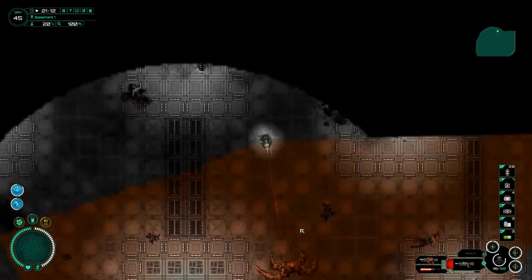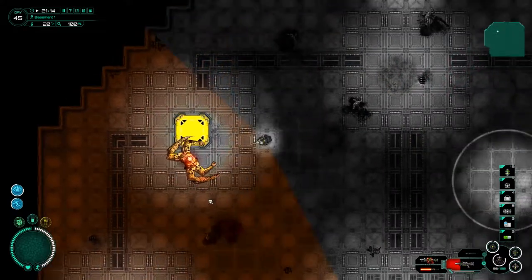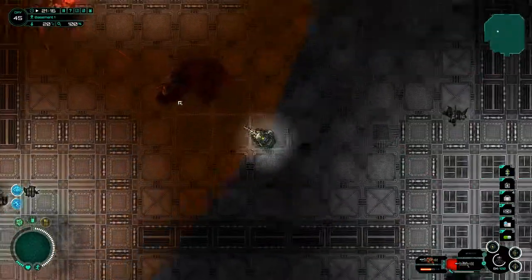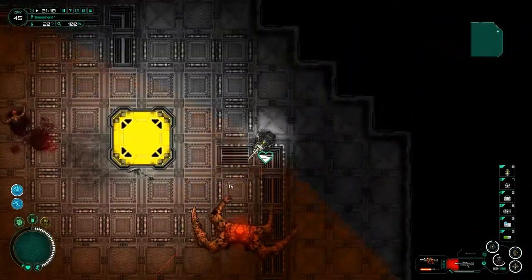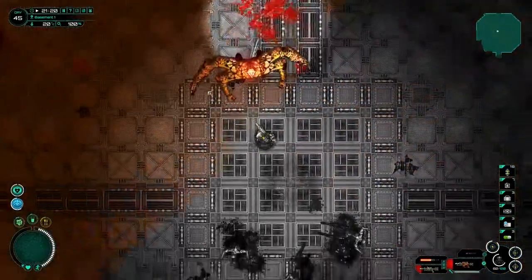This doesn't feel like the right way, you know? That's definitely not the right way. Run around the thing. Oh, no, I'm not sure. I've got to remember to block. Blocking is definitely a thing that I don't do enough in this game. Okay, wow. I'm dead. Where's my plasma launcher? Where is my plasma launcher?